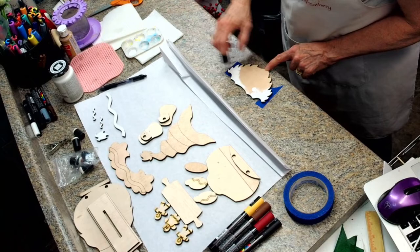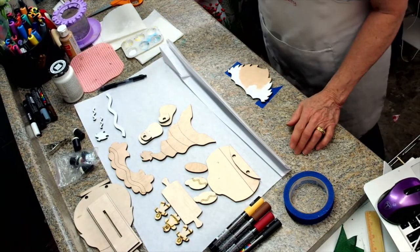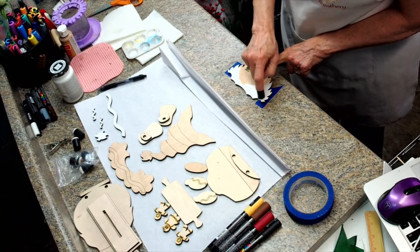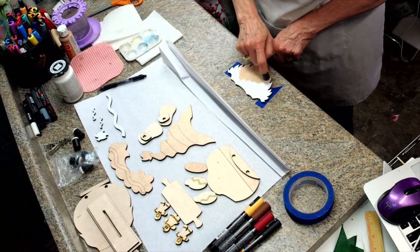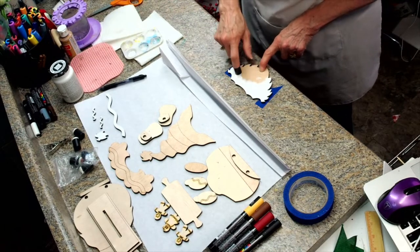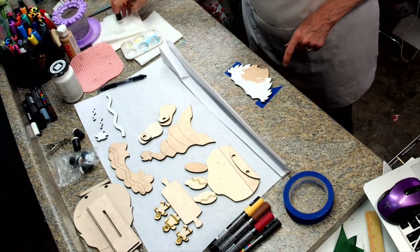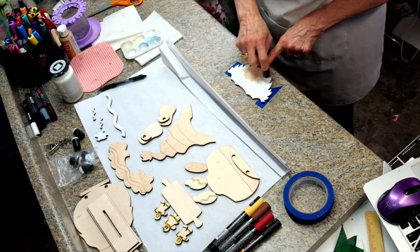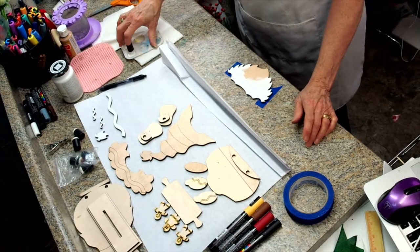And these dabbers do last a while. You just have to clean the tips. I just use regular soap and water and squeeze it, like push it down. I find it also gives a more even surface coat than if you used a brush. Sometimes you get streaks from your brush, and this is just easier. Sometimes your dabber needs a little bit of water in there, so I just dabbed off some of the excess. You can do it like this if you want, but it leaves strokes. I think you're better off dabbing.